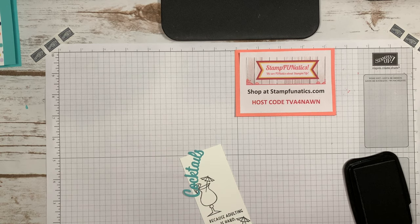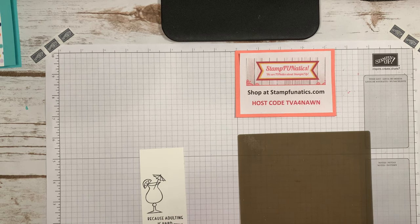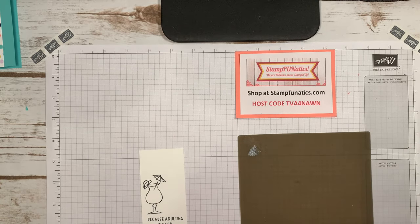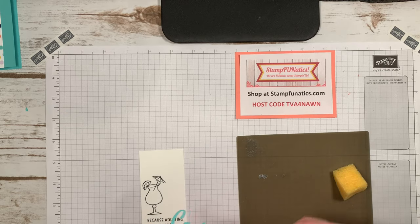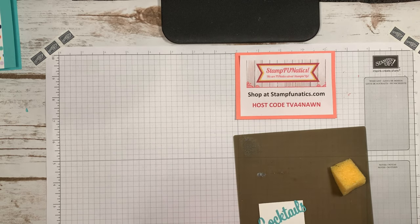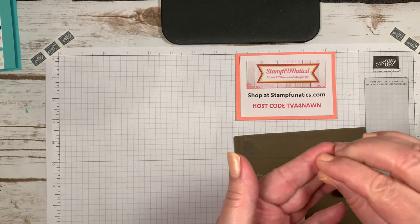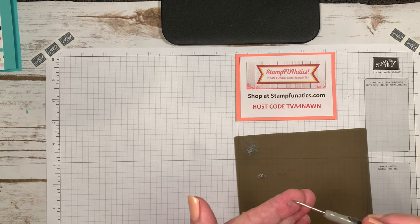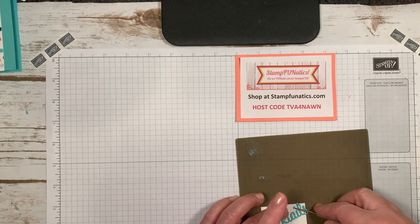I'm going to bring in my silicone mat, take my liquid glue, and make a little bunch right there. I have one of our sponges cut into quarters and I'll just dab it on the back of my word 'cocktails,' then put it across and glue it down. Now I'm ready for that little dot that goes over the 'i' — I'll punch it out, flip it over, keep it on my finger, put a little glue on it, and stick it right on the card.